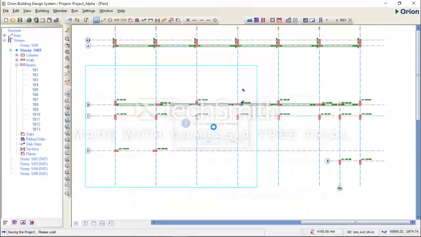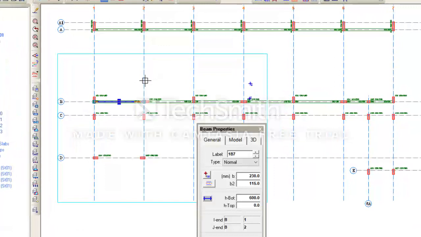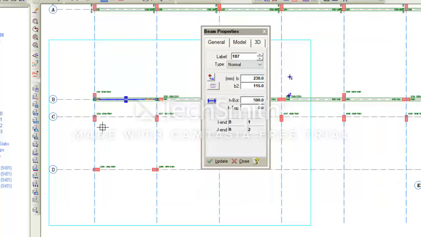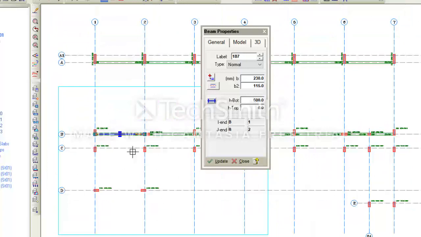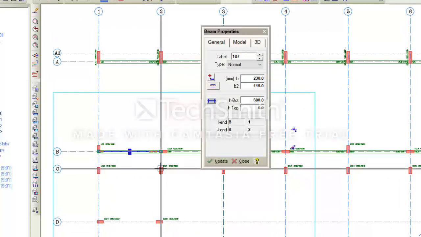So what I'll do, instead of clicking the beam button here to get to the beam property dialog box, I'll select one of the beam elements. I'll right click on property. Once you have done that, we will get the property of the selected element, which is what we want to insert between grid C1 to 2. So I'll click on grid C. I will drag to C2.